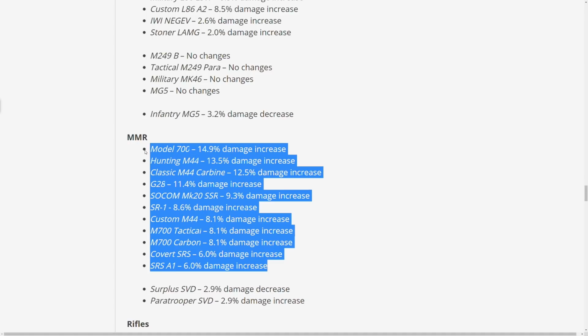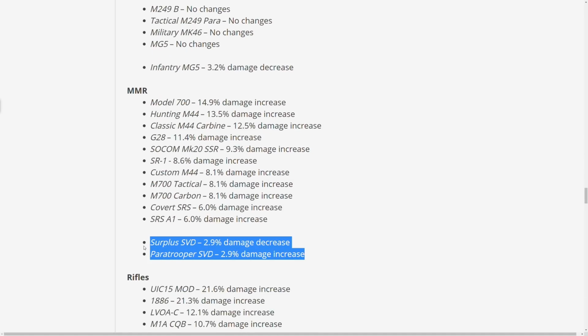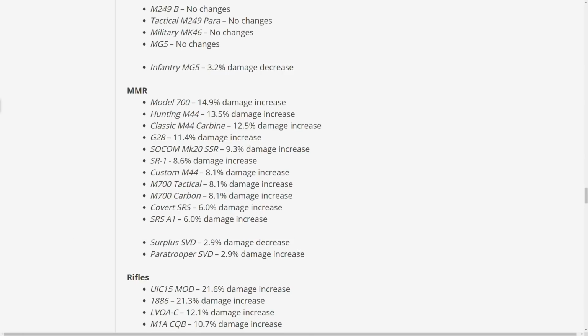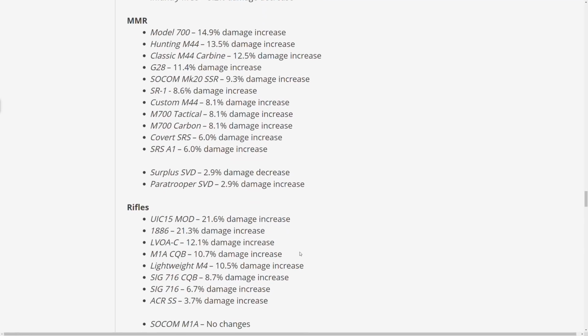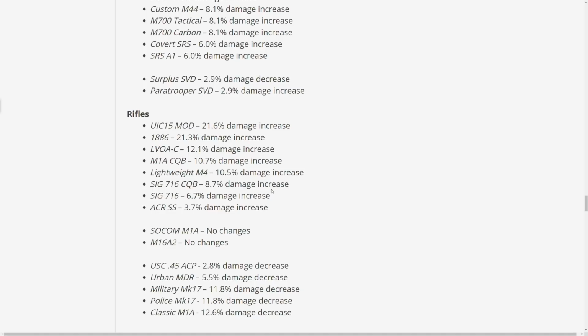A lot of the snipers are getting buffed. All of them, actually, except SVD. Not sure about this, though. It's just a little nerf here, but maybe that's fine with all of the other changes. All the rifles are getting buffed as well. Huge buff to this gun right here, 1886, so that might be interesting.